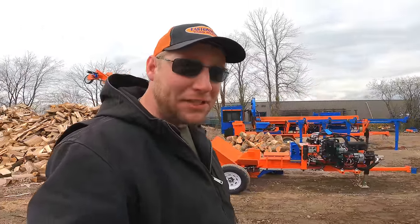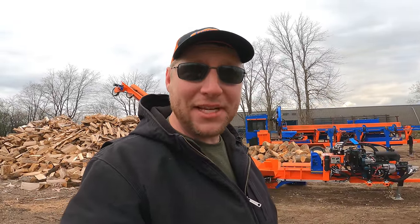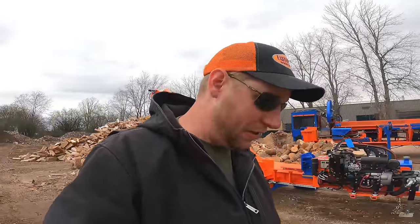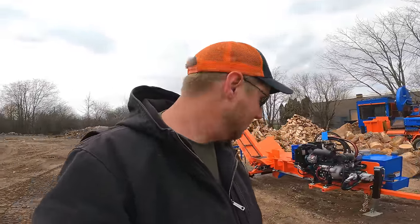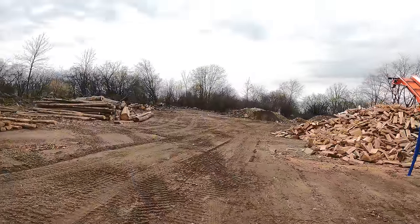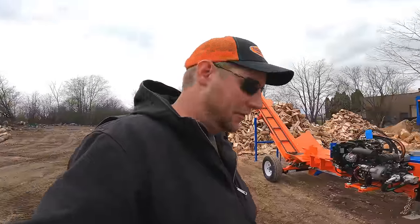I would love to tell you that it was a beautiful day out in the wood yard, but it is kind of overcast and it has a damp wind, so it kind of reminds you of spring, which is a great thing. That means the summer is just around the corner and hopefully we'll be able to get all this mud cleaned up. That's hoping. Anyways, I'm sure soon enough it's going to be dry and we'll be wishing for rain, but it'll be nice to get everything dried up. You can see the yard starting to have fewer puddles in there now, so that's great news.